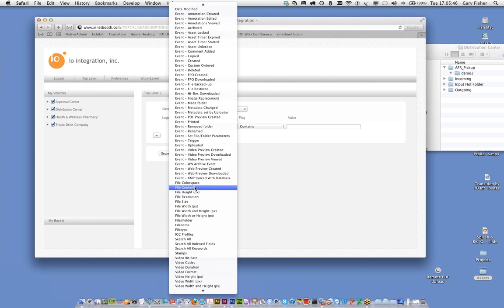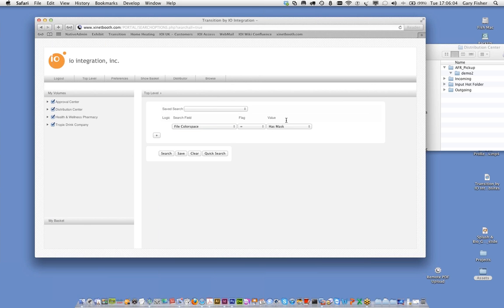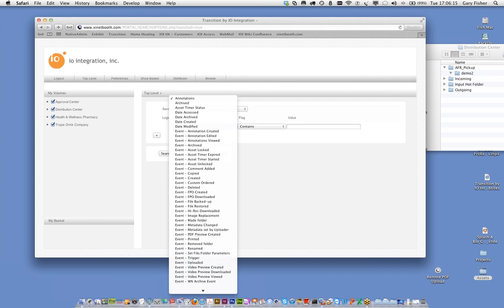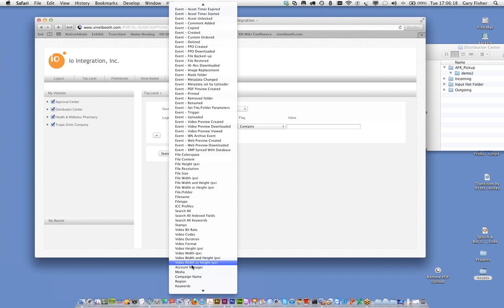You can also now search across a lot of other stuff. So maybe I want to search on anything to do with a file. So for example, I might want to find anything that's over the size of 1 gig because our disk space is running out. I might also want to search on, I don't know, anything with a specific ICC color profile. I might want to search on anything on my server that is equal to RGB because they need to be converted to CMYK. So if we hit search, it pulls back all of the RGB files. So as you can see, there's a lot more content you can search on.